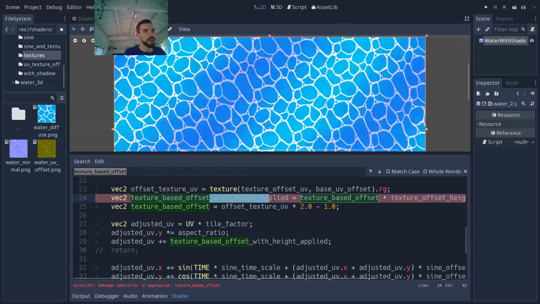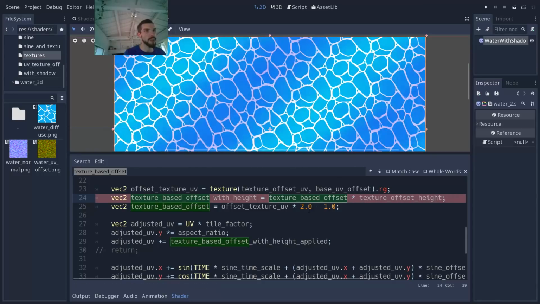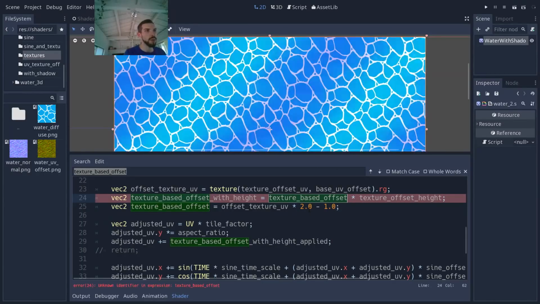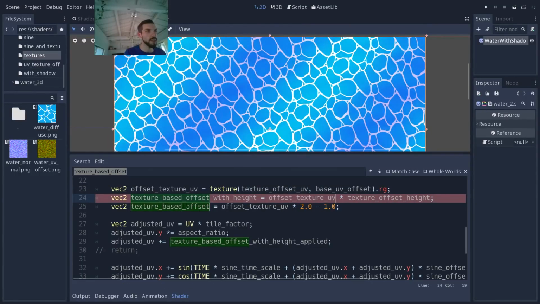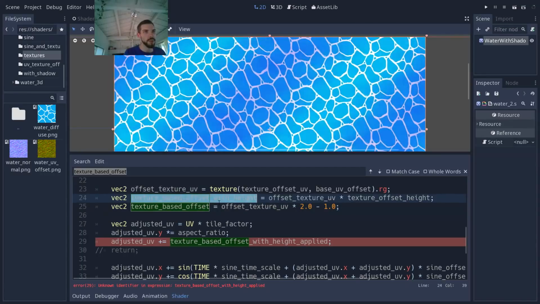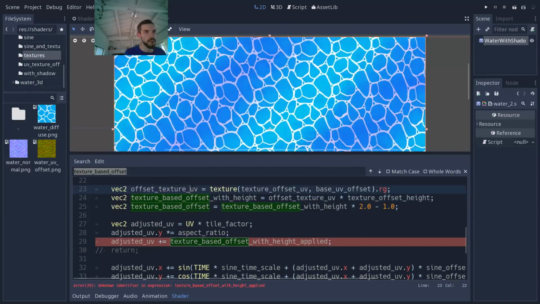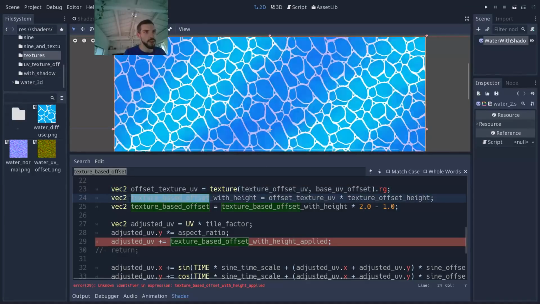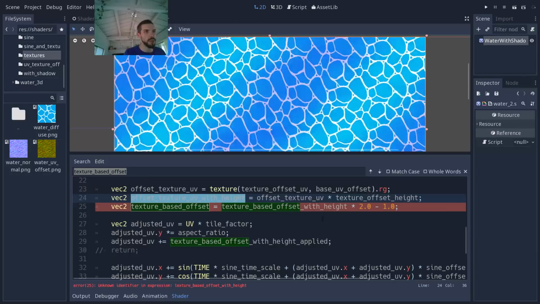So with height, let's see, is equal to offset texture UV times texture offset height, and texture-based offset is going to be offset texture height.